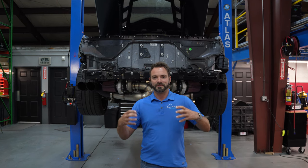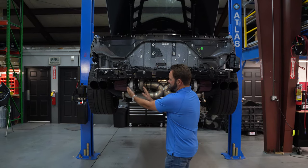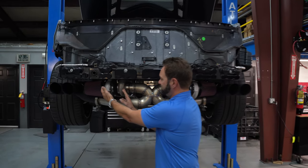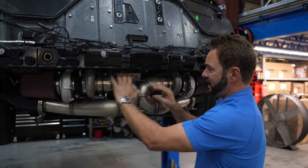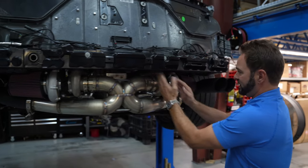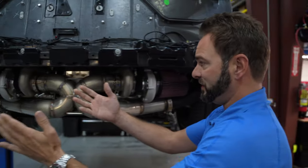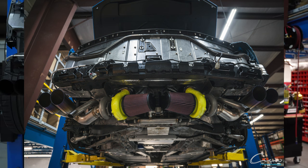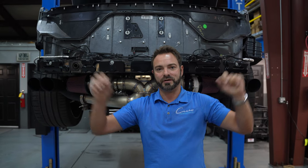What's the difference between an X-pipe and the way that the normal one is? I don't have a normal one right next to me to show you, but if you envision this: on our normal kit, and a lot of the normal turbo kits out there, the turbo is actually flipped around. You have the air filters in here and the exhaust side out here, and the exhaust just comes out one side or the other. I'm sure the media guy will put a picture up that'll show you what I'm talking about.